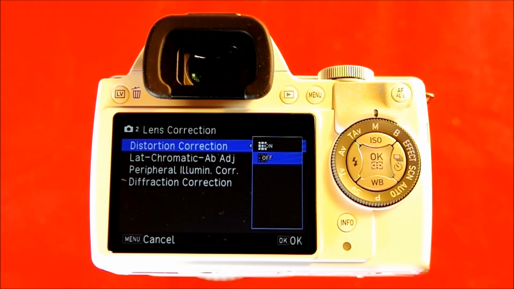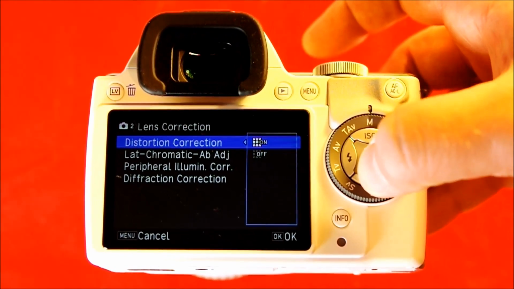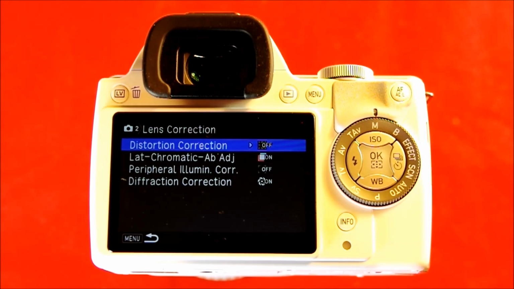So with the kit lens, if you turn on distortion correction, it will compensate for the distortion that occurs on the wide angle portion, the 18 to 24 millimeter range of the kit lens. This will make your images softer, especially around the borders. So ideally this would be turned off unless you really want to have the images free of distortion because you're taking pictures of brick walls or something.